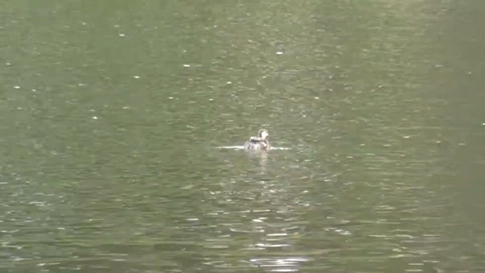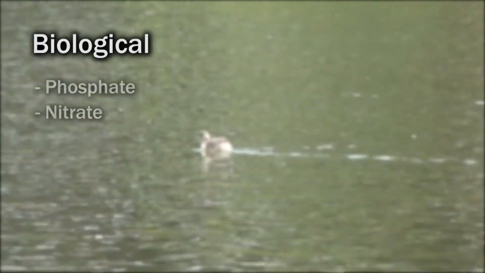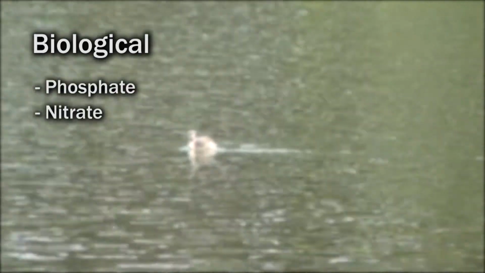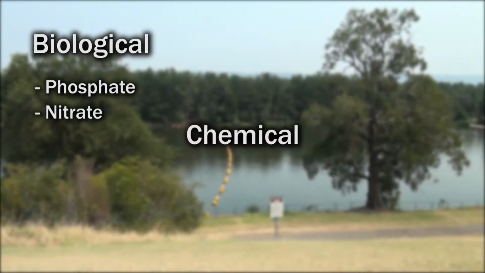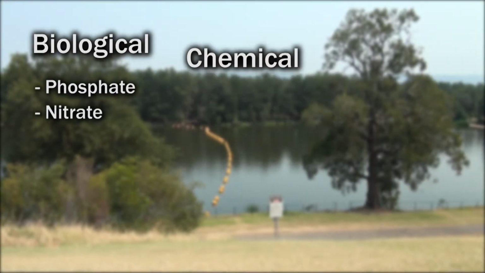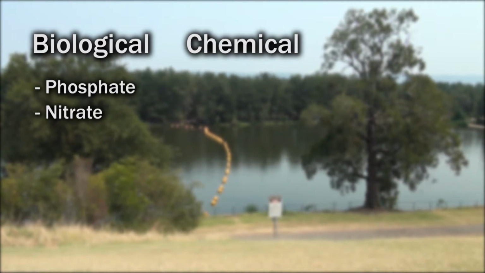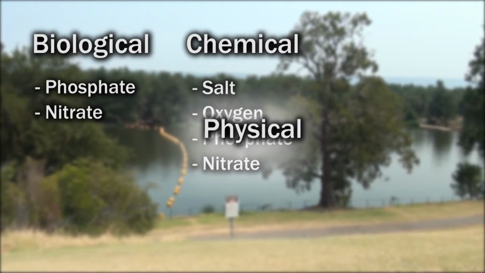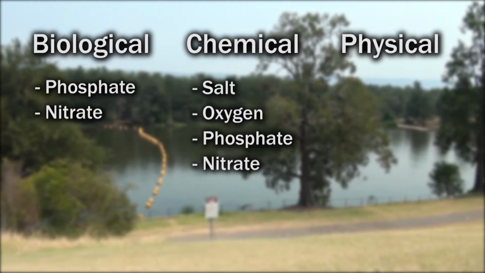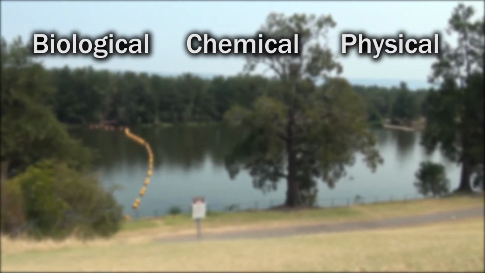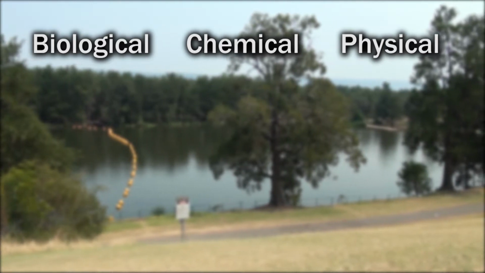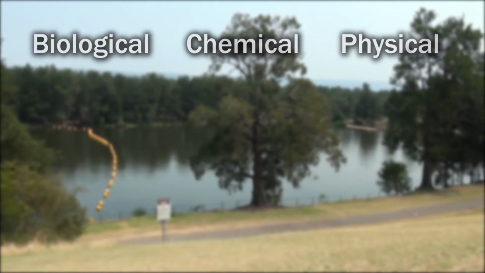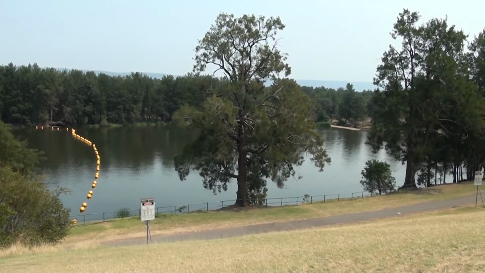These factors include biological. Any organism present in a water body can alter food chains and/or increase the phosphate and nitrate levels in a water body via digestive means. Chemical. This is predominantly the chemicals commonly found in water. These include salt, oxygen, phosphate and nitrate. Physical. What is physically in the water and how much of it is there? All of the above are the components that affect water quality, so it makes sense that these are what is noted when taking into account the overall quality of the water.